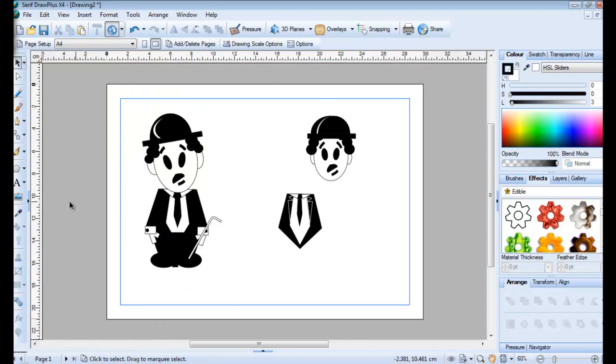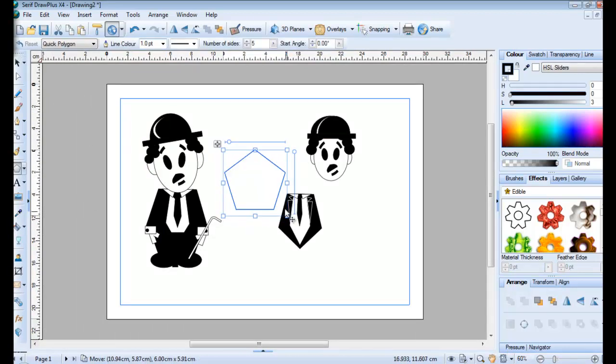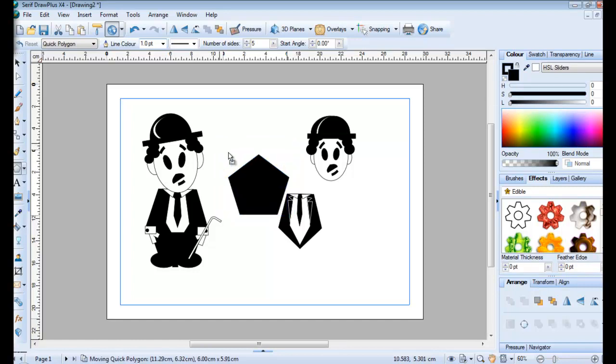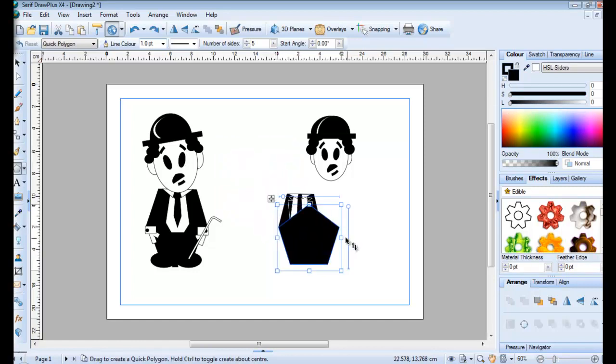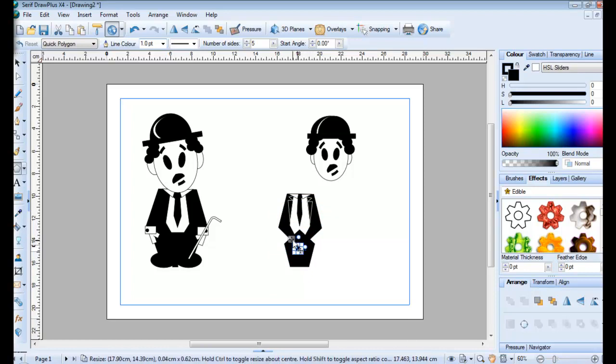The next bit is to draw another rectangle, another pentagon. And all I'm going to do this time, once it's shady black, of course, is click onto that bit. There we go. You just rotate that one and place it where it needs to go to make his legs. Now you can make them as tall or as short as you want. Just to make it more comedy for myself, I'm going to make mine short and put that into position.